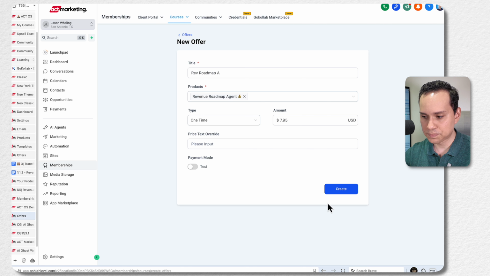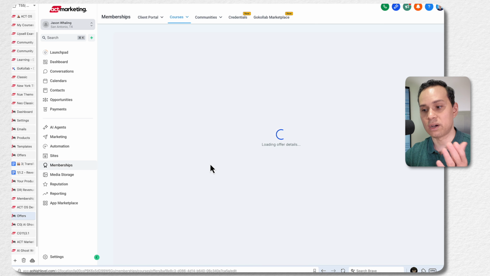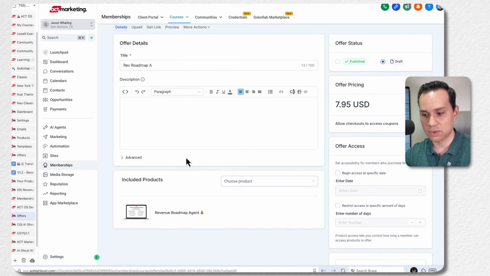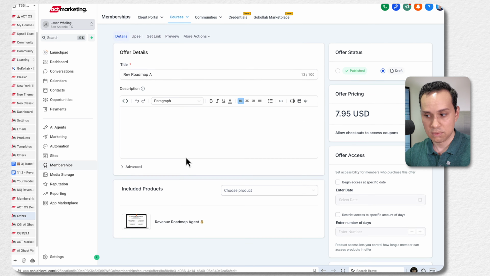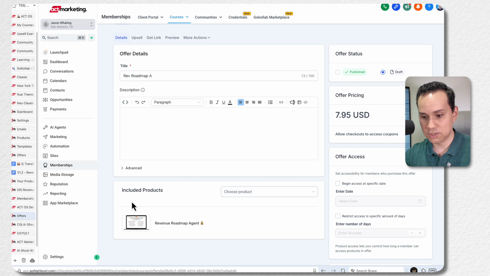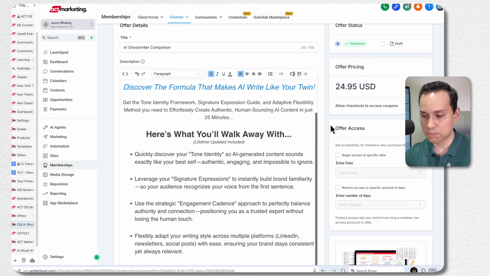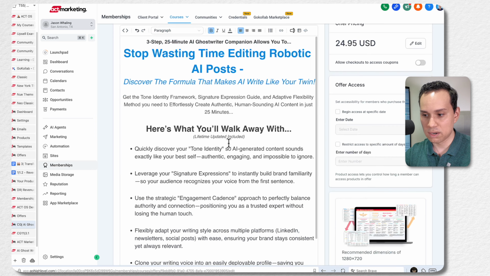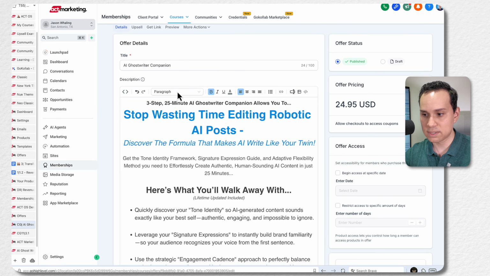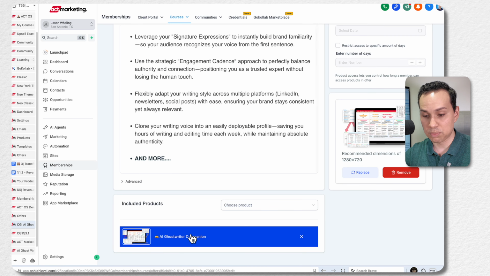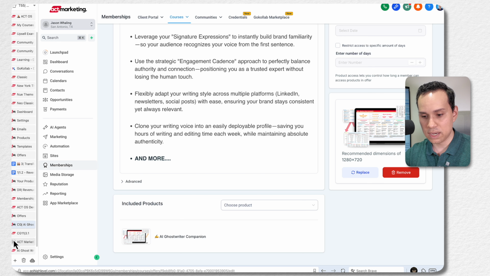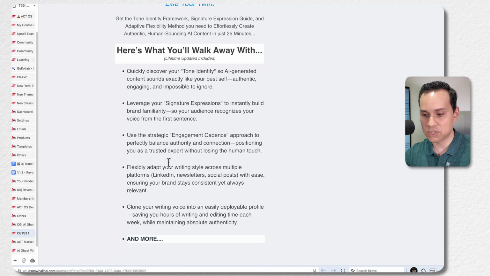And then we can go ahead and click on create. And High Level is going to automatically create a checkout page for us. For time purposes, we're going to leave this alone, and I'll just show you a checkout page that's done. So this is an example of another low-ticket product. You can see here, you can go ahead and drop in your text, give it a name, you choose what product it is giving people access to, and then it creates this very simple checkout page.